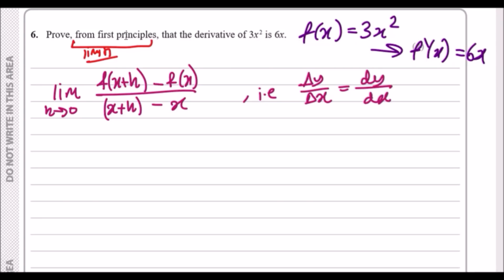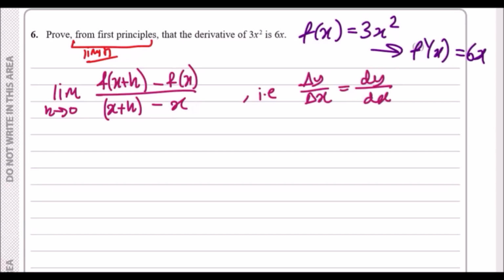Now first principles, all that really means is that we need to use the definition of a limit. One key thing to know is that when you take the derivative, it's always using dy over dx, in other words, the change in y over the change in x. That's always how we find a gradient. So think of the change in y and change in x as two coordinates. That's what we have from x to something known as x plus h, where h represents the extra distance. Same with the y coordinates: we've got f(x) and f(x plus h).